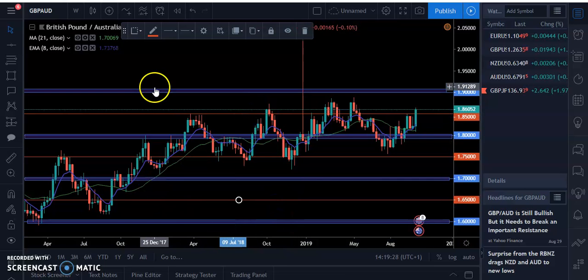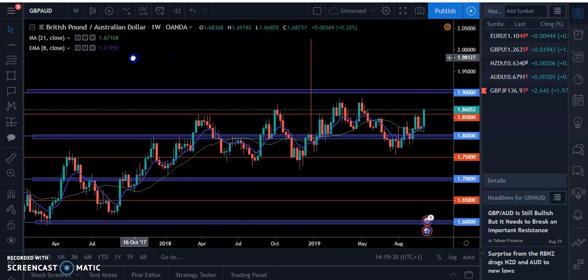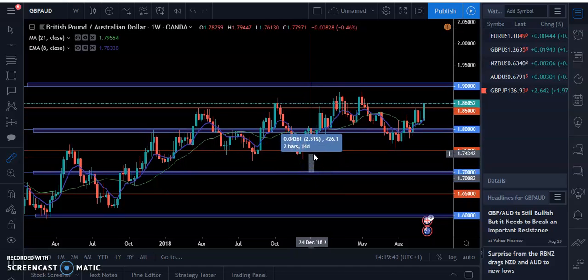Okay. Now, if we measure this, you will see that from here to here should give you what? 500 pips. You see, from here to here is giving us exactly 500 pips. That is, like I've said, the major half quarter point is 500 pips.